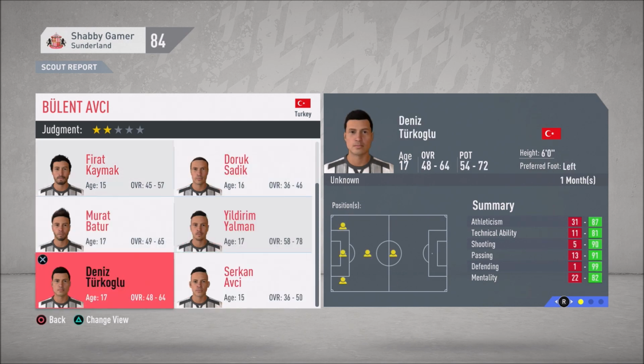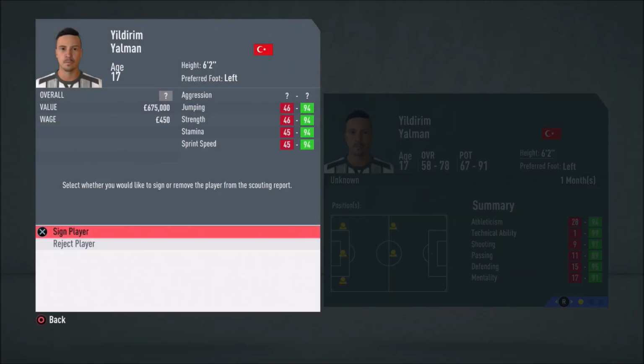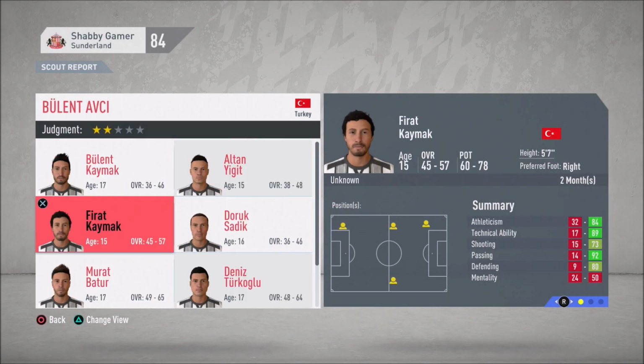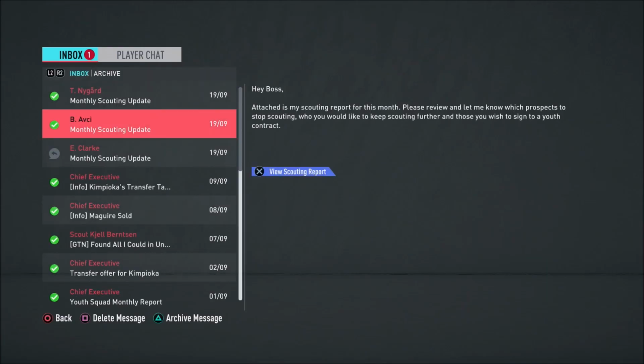We have potentially... So you could be up to 78. So I'm going to take you, 58 to 78. I mean, you're not going to be that good, I know that, but I'm going to take you just for your current ability. We'll keep scouting the rest.